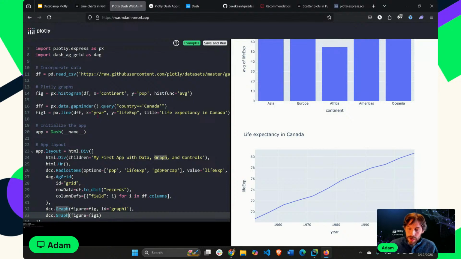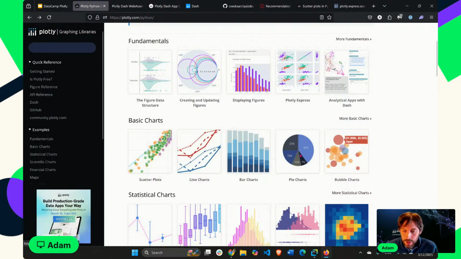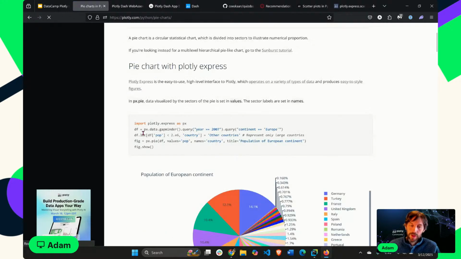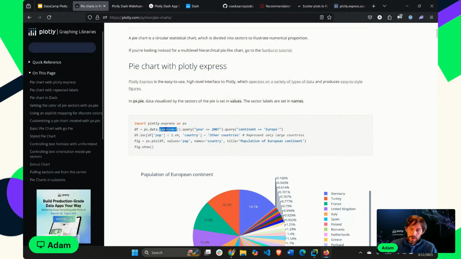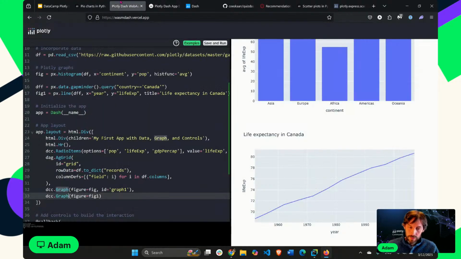So I'm going to give you 1 minute to try this, and I'll try to see if there are any questions. Add a different graph, a line chart, a bar chart, maybe a scatter plot. Don't use your data yet, we'll see this later. Don't use your own CSV sheet or your own JSON file. Just use a data set that's pre-built and comes with Plotly Express for now, like the Gapminder. You can copy all this and try to insert it into Wasm Dash and see how it works.